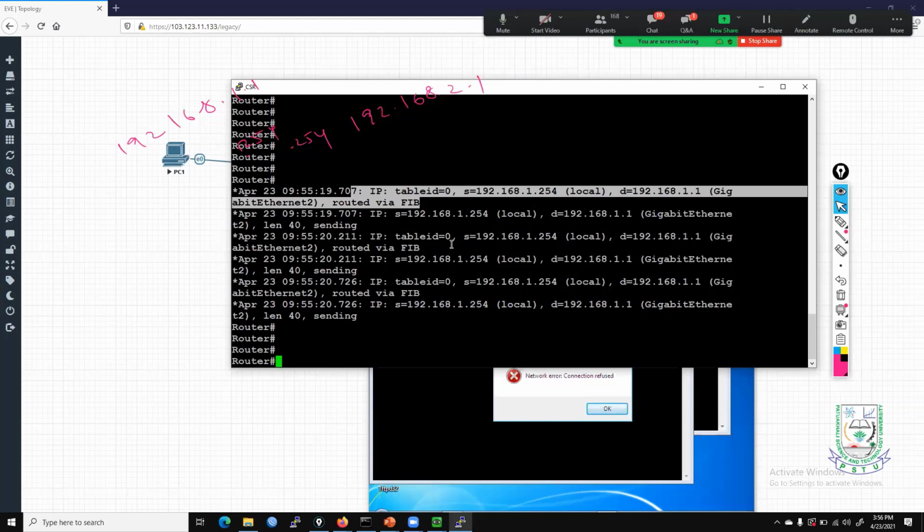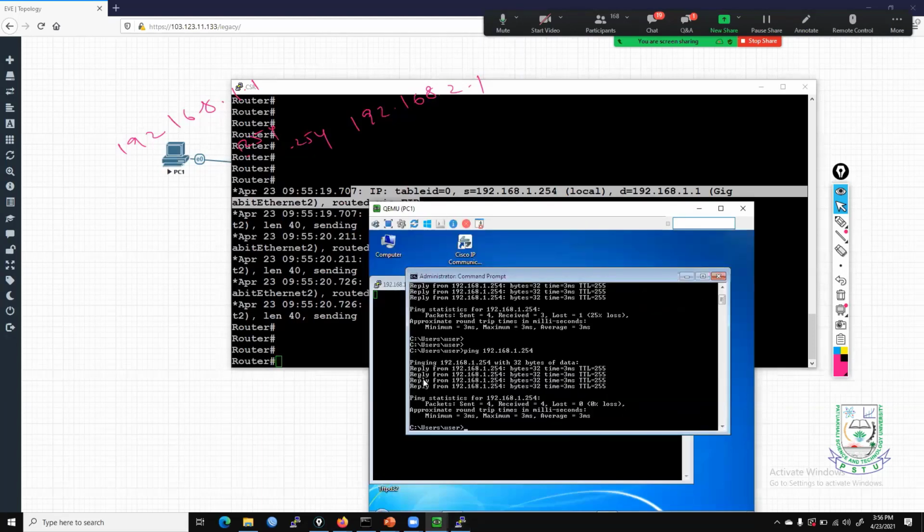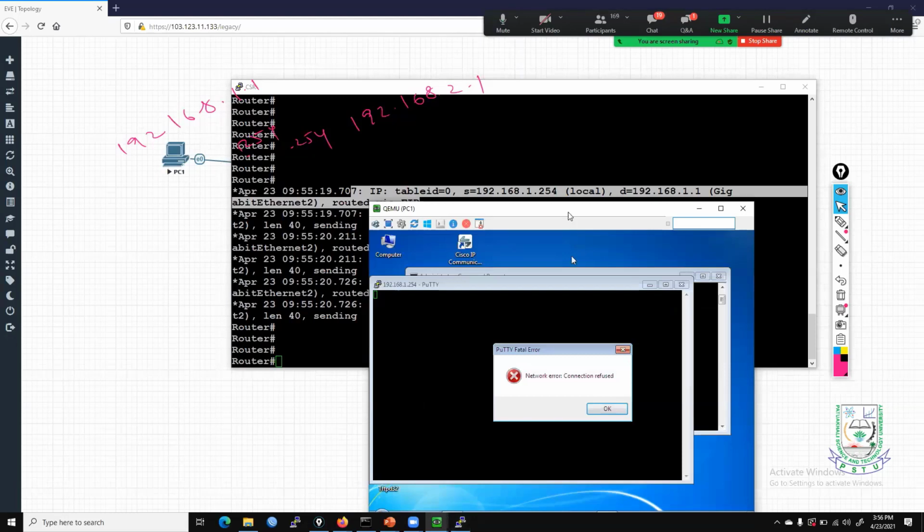So if PC1 wants to perform a denial of service attack, it could be possible because we are not restricting the management protocol on the router. We are just allowing SSH on the router, right?